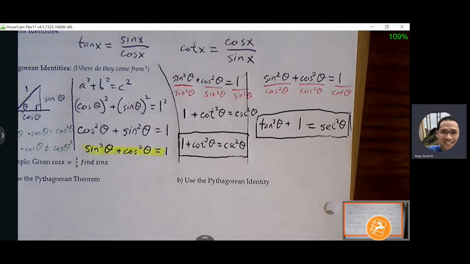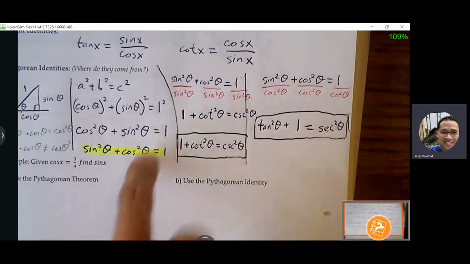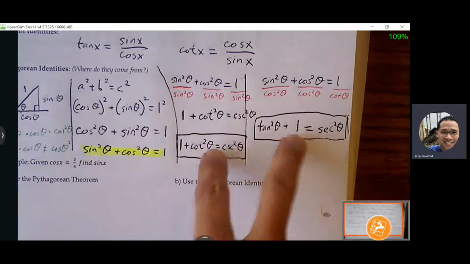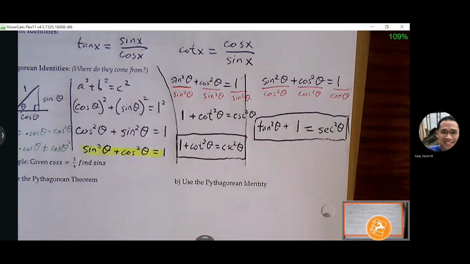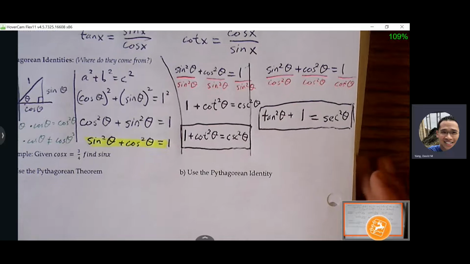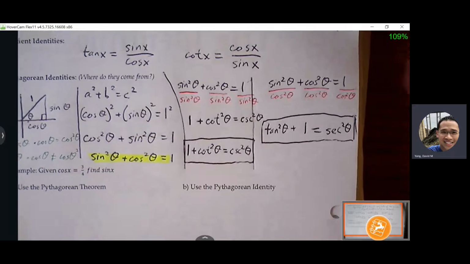But I don't think it's necessary to memorize these. As long as you know this one, you can quickly arrive at these two. Okay, so these are the ones that we're really going to work on and use as we look to simplify these different expressions we're going to see on the next page. Okay, everybody have a chance to copy this down? Okay, let's go to the bottom portion here.